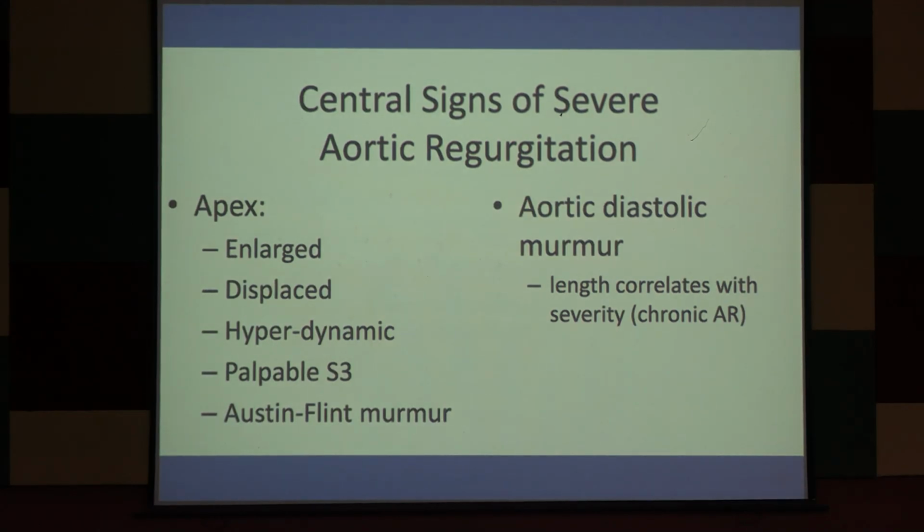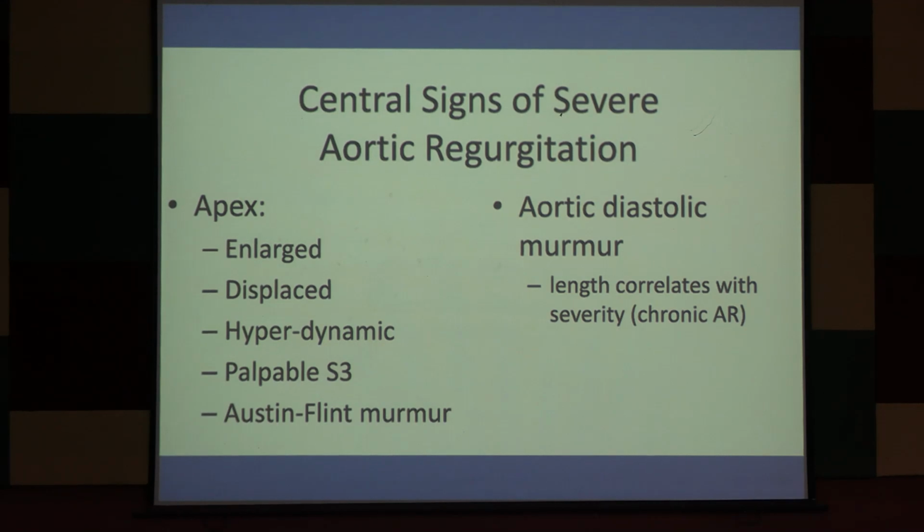Now the apex. Apex which is displaced, number 1. Forceful, number 2. Diameter exceeding 2.5 centimeter or more, number 3. Sustained, number 4. Sustained means duration of impact of the apex beat with the fingertips is more than half of a normal systole. Hyperdynamic, associated with the presence of the S3 as well as medial retraction.